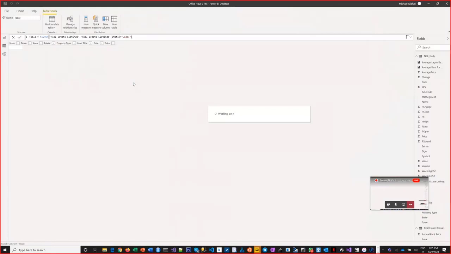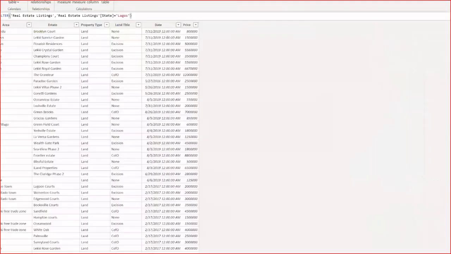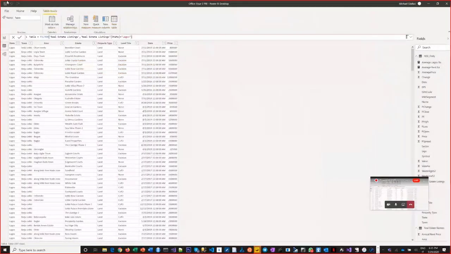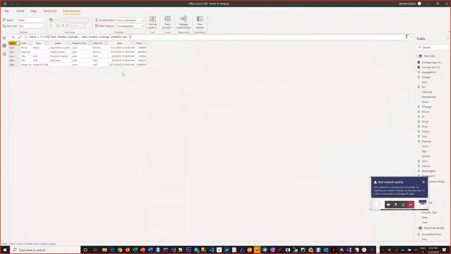It brings out a table that gives me only records where state is Lagos. So you're not going to see any other data come up from here, right? And if I change this to Ogun, what you're going to get is, voila, just Ogun State, right?